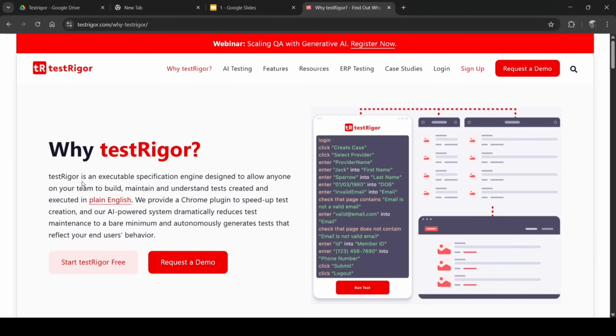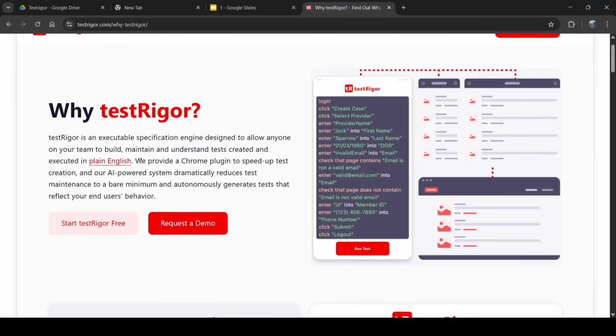It's an executable specification engine designed to allow anyone on your team to build, maintain, and understand tests created and executed in plain English. This is what it's emphasizing, that we can write the tests in plain English. We don't need any code or any knowledge of code or writing a script to write and execute a test.